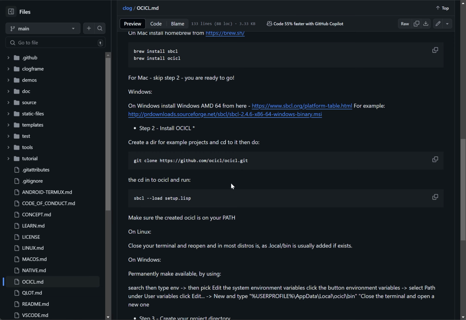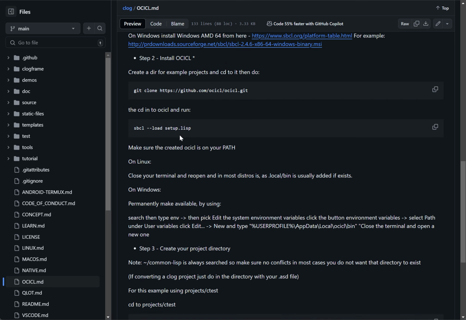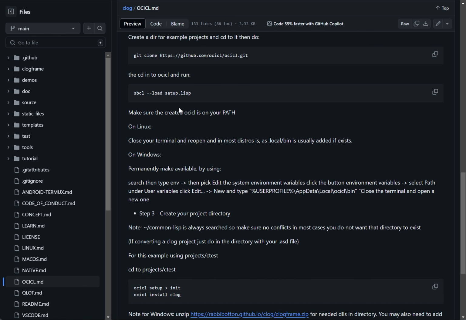Then comes step 2, which is installing OCICL, and that's pretty straightforward. Just grab it from GitHub, clone the project, SBCL load setup.lisp, and boom, you're done. After that, you've got to make sure the OCICL tool is in your path. OCICL is by default put in .local/bin, or in AppData local OCICL bin in the Windows world.